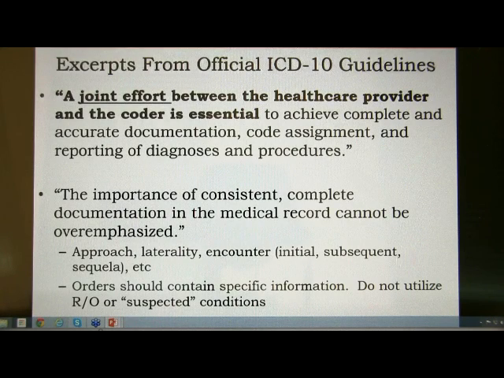So like ICD-9, we're going to have a good bridge of communication between our healthcare providers and those helping in the coding department. So if they have questions on procedures, need help in specification, need help understanding some of the fracture nomenclature, those are all things that hopefully you'll be open to help educate us as coders as ICD-10 is used. If you aren't already within your organization doing some type of dual coding, that's something that you might want to bring up to the powers that be. Basically, it's already less than 5 months away.